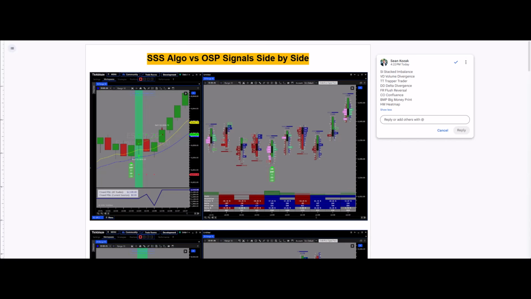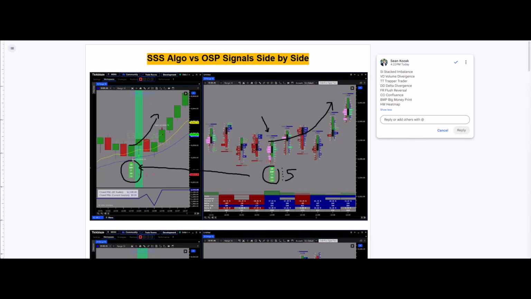Why is this critical? You can see here we've got these green arrows, and I've got 1, 2, 3, 4, 5 signals literally all happening on this candle. That's exactly what this algo is doing. It's looking for all 5 of those signals, and you'll see the trade happen when the candle closes and bam, you get a huge move out of these rotations.